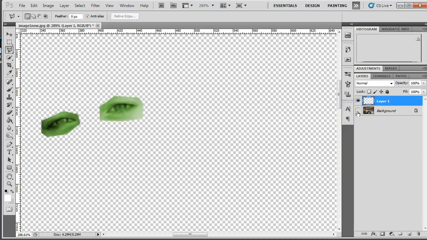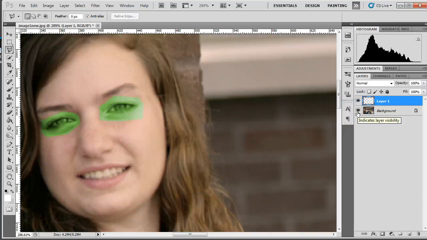Now what we want to do is bring back the original photo. Now notice that they're not blended in very well. What we can do now is use a layer mask. So we add a layer mask by hitting this box with the white circle in it down here on the toolbar. And we click on the mask to make sure it's selected, and go grab a paintbrush.